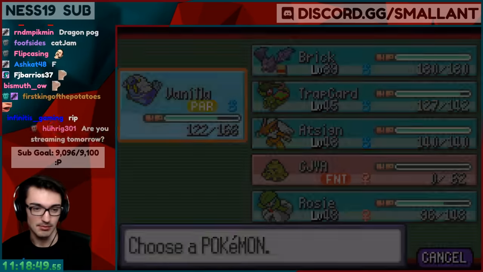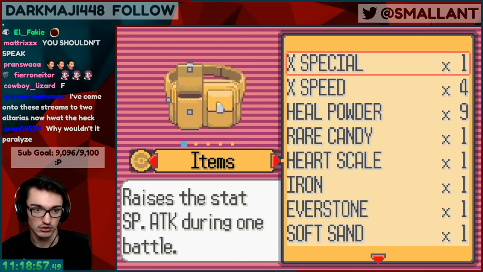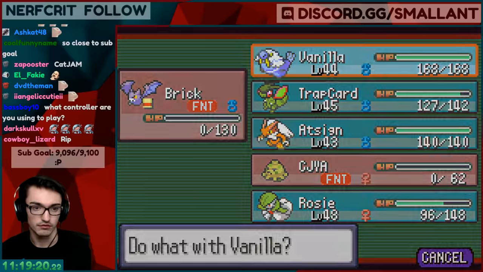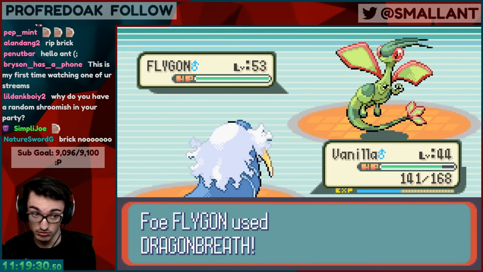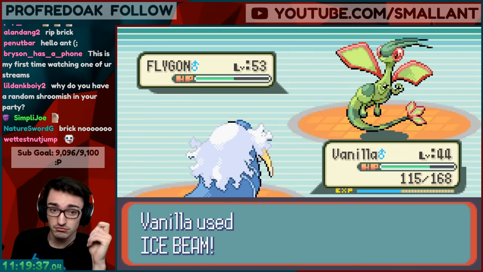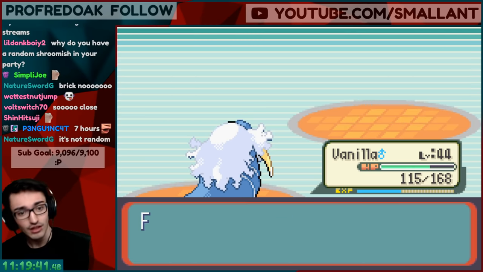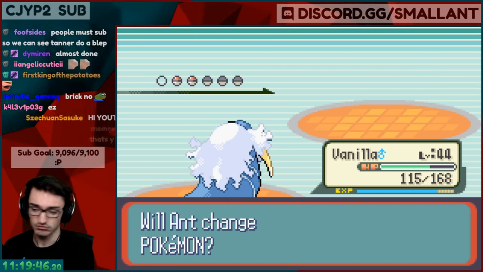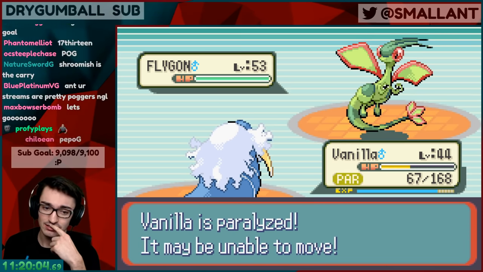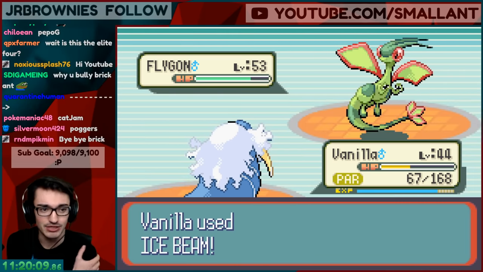But use Flygon. I mean, we need to switch just because we do need to heal my other Pokemon. Heal Powder. We cannot risk Vanilla going down. Vanilla comes back out. We can take a Dragon Breath, right? Right? All easy? Easy? And that's a one shot. Let's go. And another Flygon. We should take that. Don't be paralyzed. Thank you, sir. Okay, and then we just have the Salamence remaining.